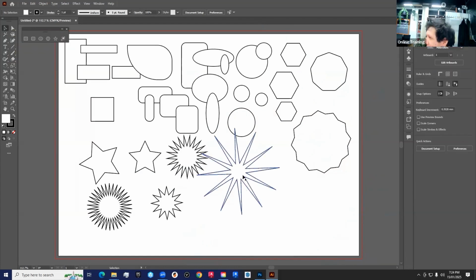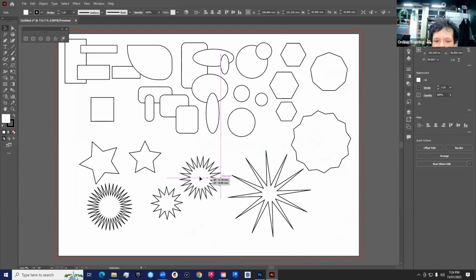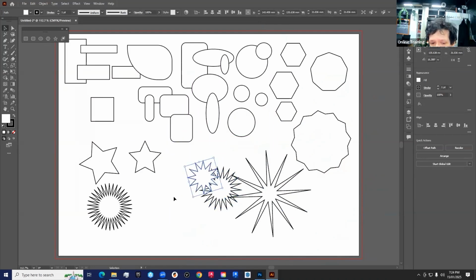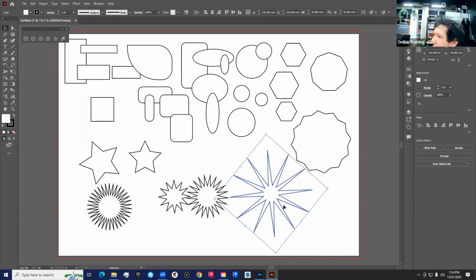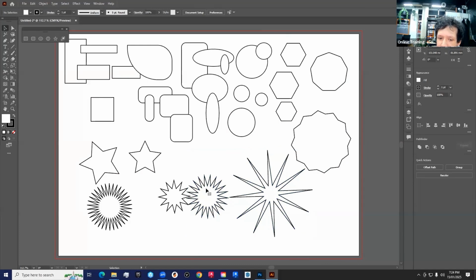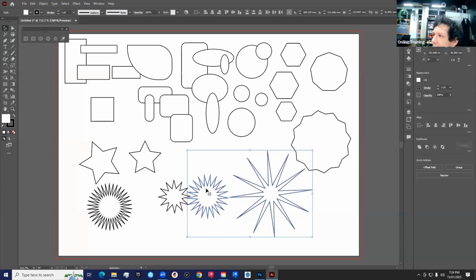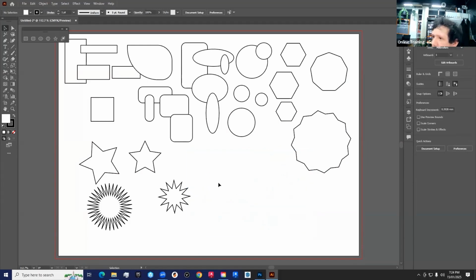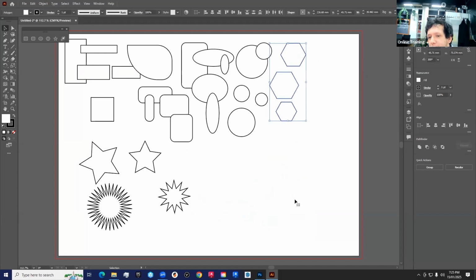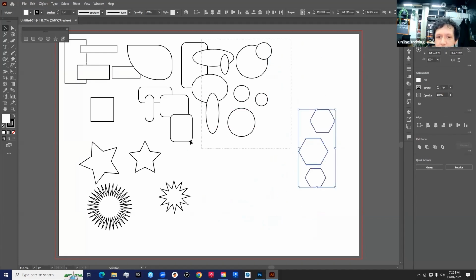If we move back to the selection tool and we just explore what we can do with it, like I said before, with the selection tool, we can select things and move them around. I can select a group of things if I click and drag to draw a box that encompasses them with the selection tool, and I can also delete multiple things at once as well. So I can draw a box around it with the selection tool and then press delete. I can also draw a box around things and move them as a group as well. And so I can do all sorts of things as a group.